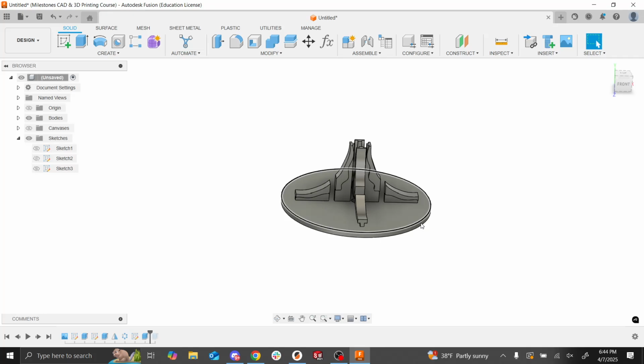And assemblies are really useful because again, you can create a kind of virtual representation of the whole thing that you're designing. So it'll help you catch maybe errors that you've made in your design process. It could be like, oh, this piece is phasing through this piece, that can't work. Then you can edit the parts to make sure they all fit together nicely. So assemblies are very powerful.